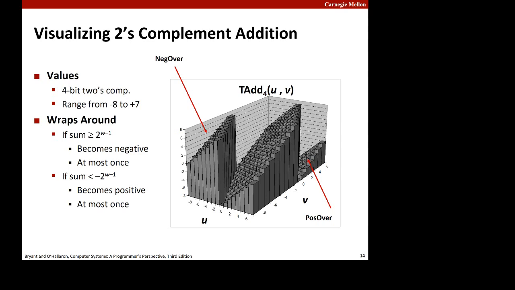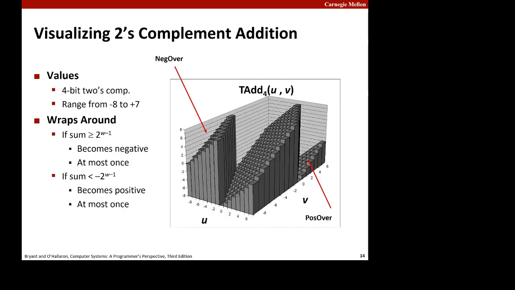This is all, by the way, if you look at the formulas, it all makes sense. And once you get used to this idea, it becomes very routine. But if it's the first time you've ever been confronted with this, it might be fairly non-intuitive. And the only way I can advise you is to look at exact little examples of 4-bit numbers, try adding them together, see what you get, compare that to the various formulas, check it out. You have to kind of let this stuff bake inside of you to really fully appreciate it.